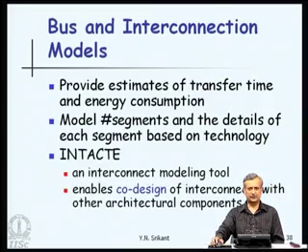The next type of models we are going to consider are bus and interconnection models. As you know, there are many buses and interconnections in a computer, in a CPU chip. So, these models provide estimates of transfer time and energy consumption on the bus or the interconnection. They model the number of segments and the details of each segment based on the technology, that is 45 nanometer, 90 nanometer, etc. There is a tool called Intact which has been built by our team. It models interconnects and it enables co-design of interconnects with other architectural components also. We will see a few more details of this a little later.